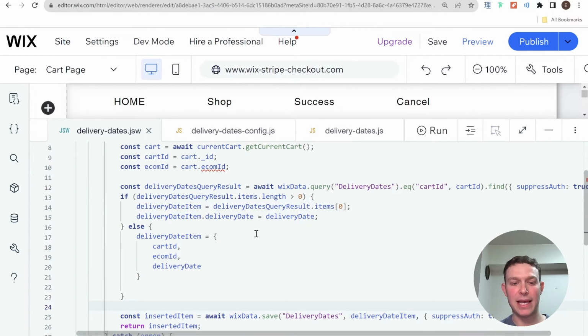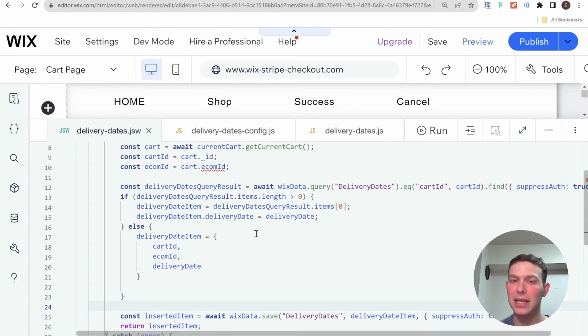But what I also did is I added in the option to update an existing item in addition to just adding new ones. And that's because we don't want to be adding in additional items to the collection every time the person changes the date picker for the same cart.